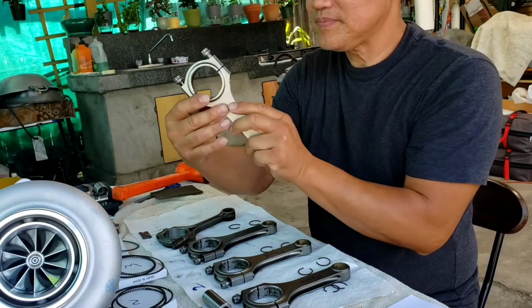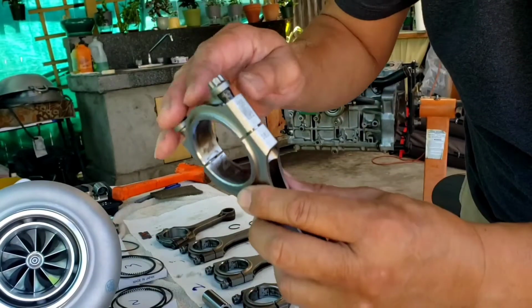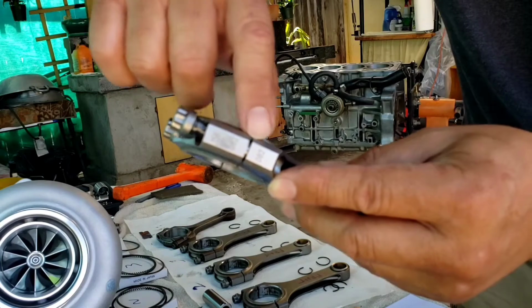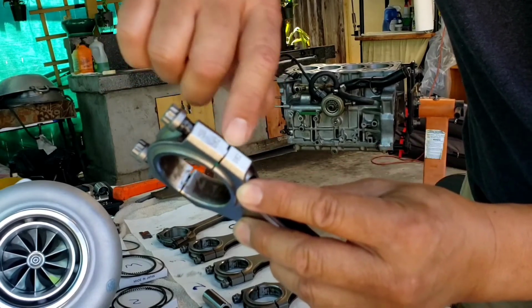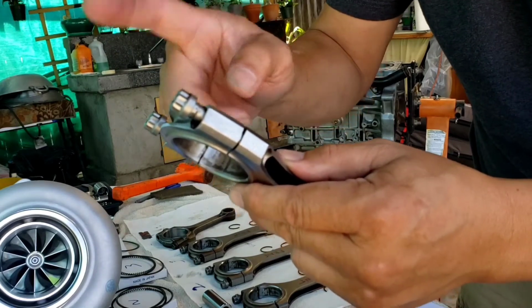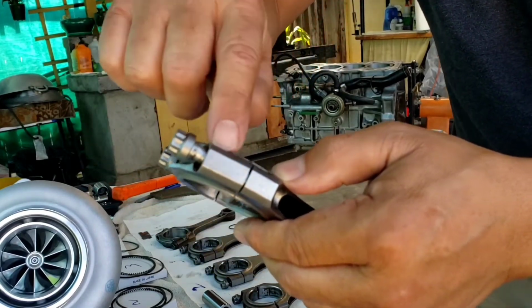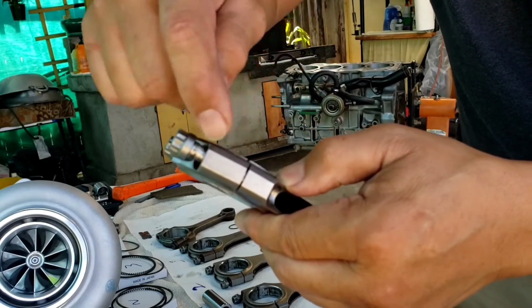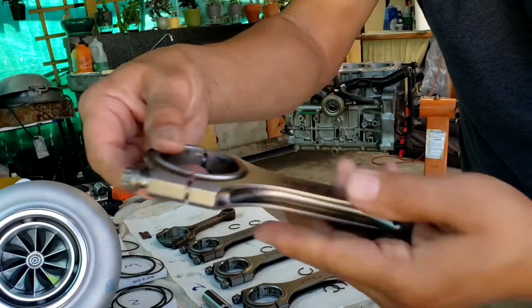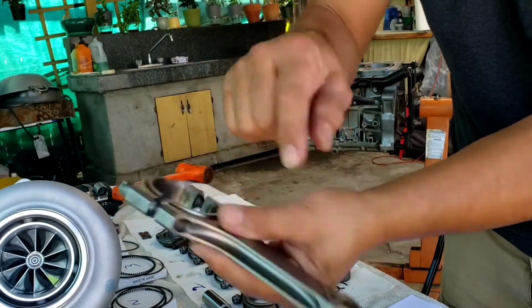Also it's a good idea, I don't know if you guys could see it, the aftermarket, especially the eBay special, and this is an eBay special by the way, has some markings on there, and it has to go to the exact location. But on this one, other than these numbers here, I also put some dimple marks on there. It identifies which location this was on the crank. Like this one here, for example, I have 4 dimples on one side, 4 on the other, so a total of 8 dimples altogether. So I know this will go on the number 4 crank area. You can see it's all polished, the small end and the big end right here.